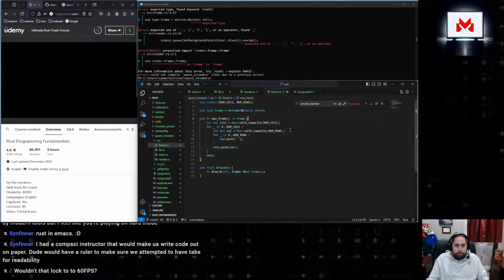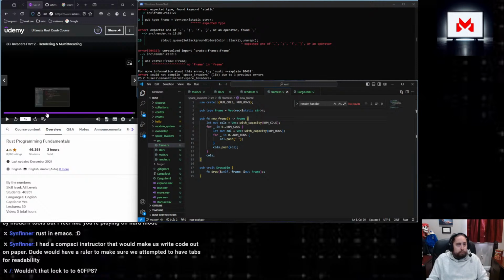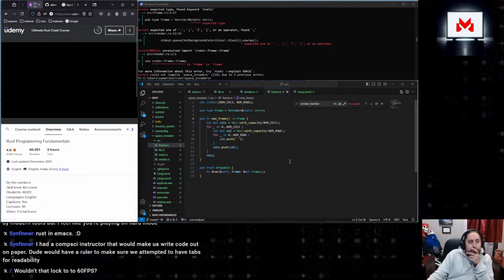So let's go back to frame. Go ahead and use a type alias because our frame is going to be a vector of vectors of borrowed static string slices, which is not only a mouthful to say, but it is a mouthful to type.